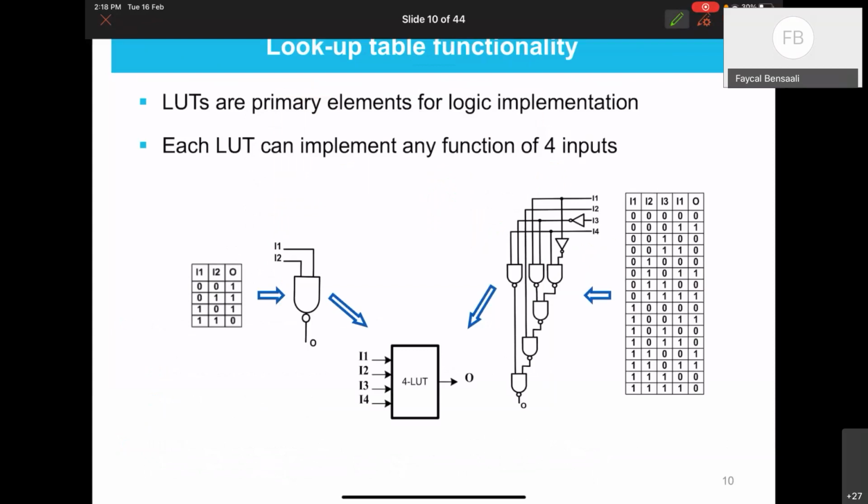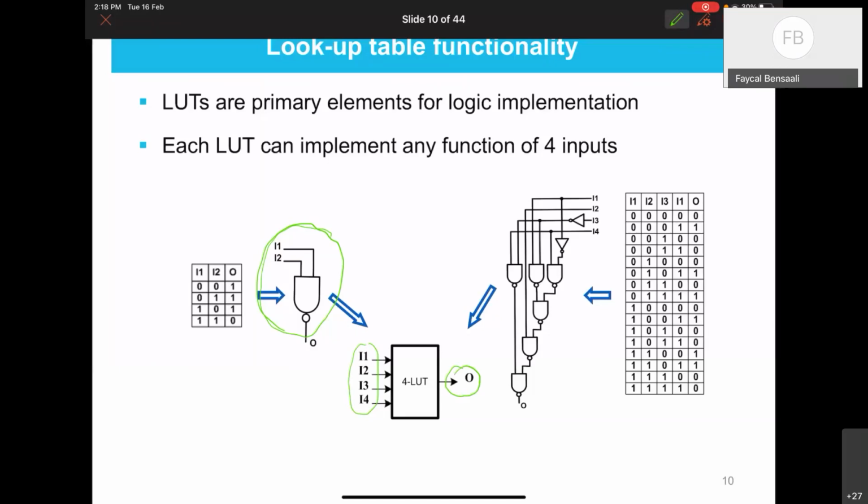The LUT, as I said, is the main component in the logic block or the logic element, and can be used to implement any logic with 4 inputs. For example, if you want to implement a NAND gate, one LUT will be enough, because this LUT can implement any logic with 4 inputs and 1 output.